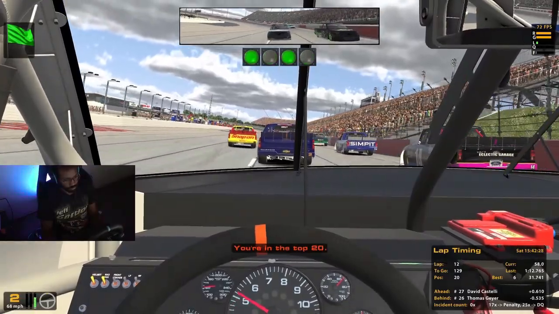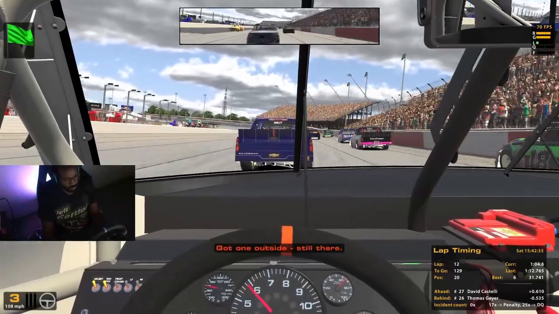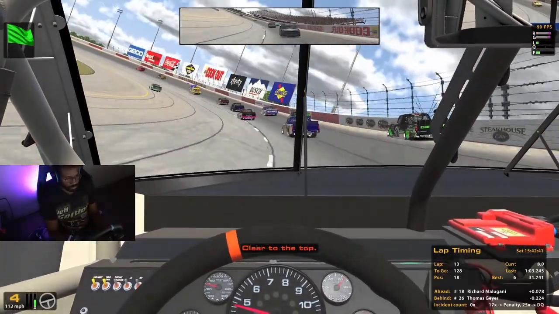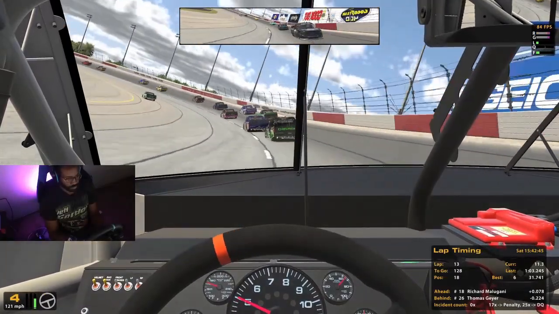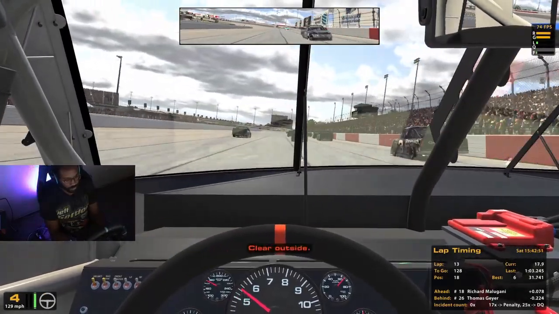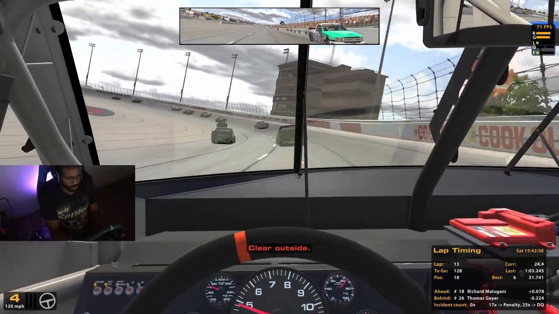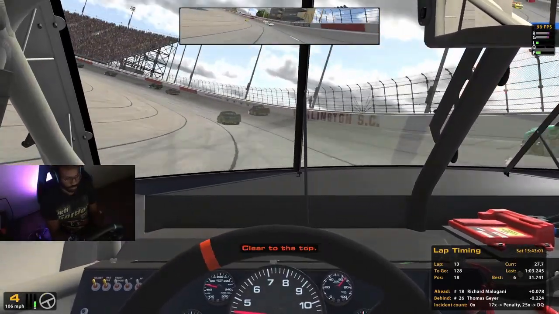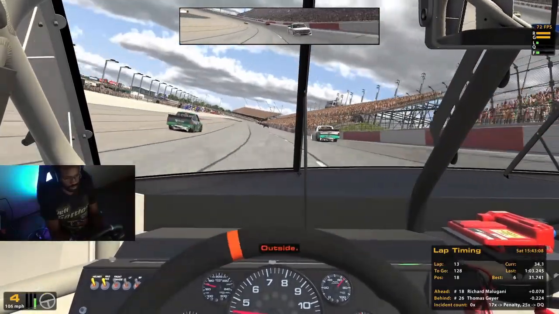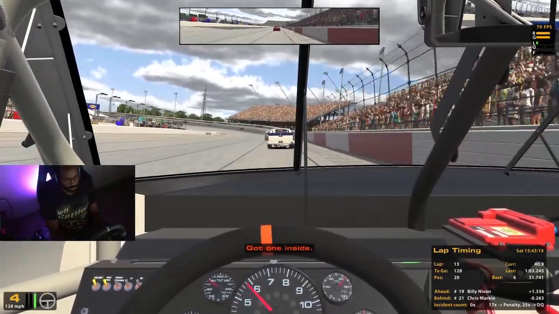Green, green, green. You're in the top 20. Man, you weren't kidding. Three wide, you're the meat. Got one outside. Still there. Clear. Yeah, it's not the same as other races, is it? Got one outside. That car is not a lead lap car. Sorry, 22, didn't see you there. Still there. Clear outside. Got one inside. Clear to the bottom.